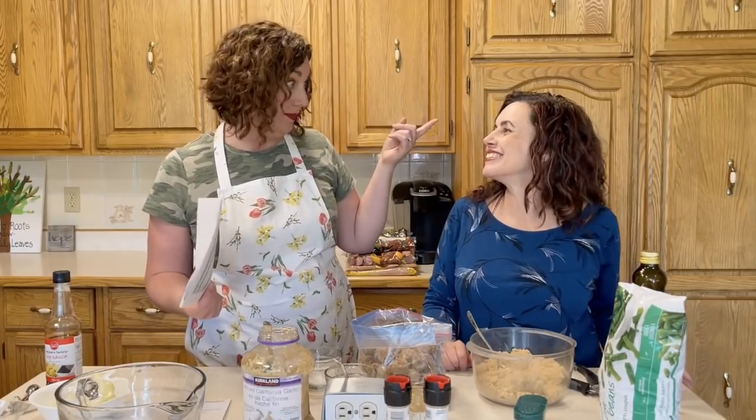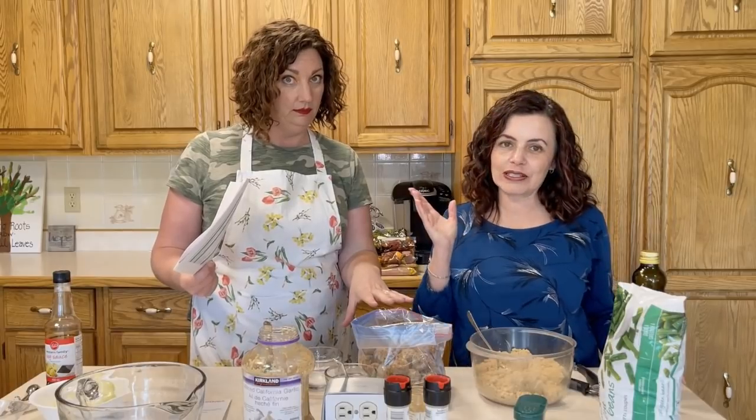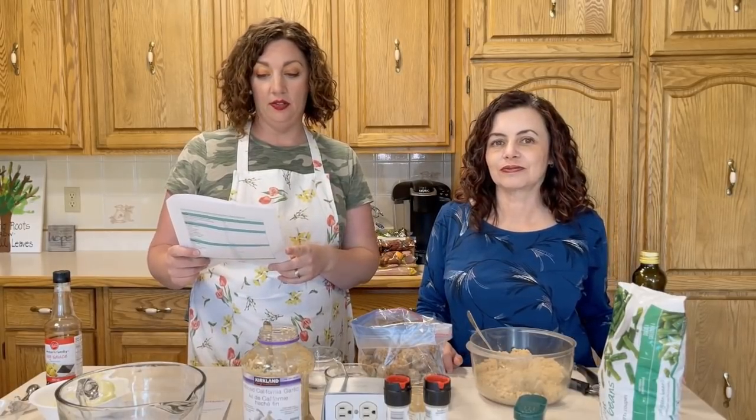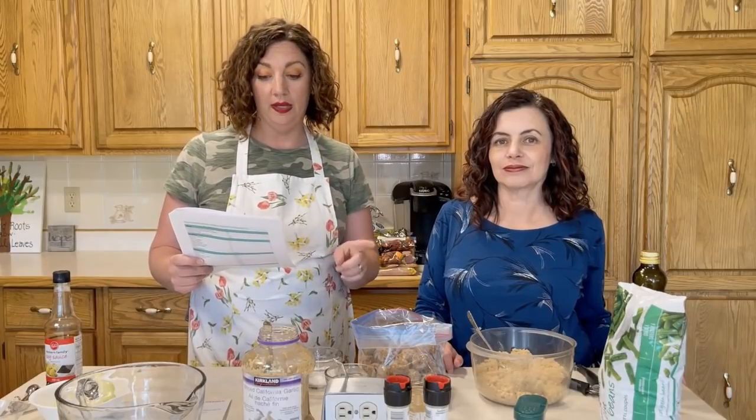I made sweet and sour meatballs. That was one of them. This is a sheet pan sweet and sour meatball. Different recipe. And so this has the meatballs, 1 cup of green beans frozen, 1 onion sliced.